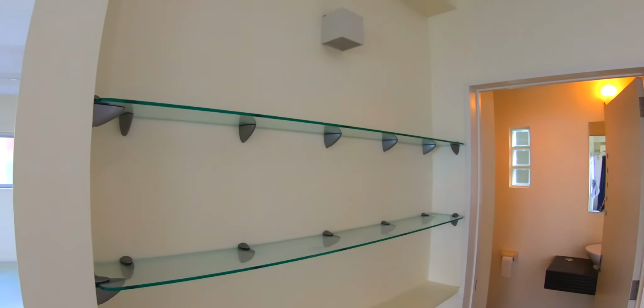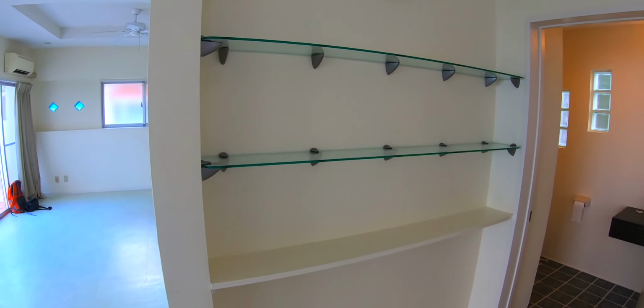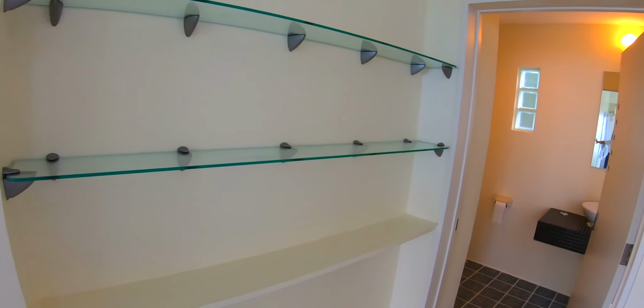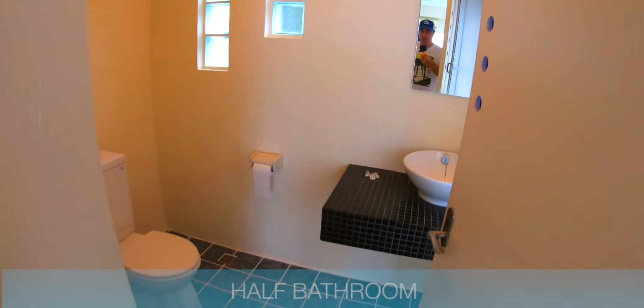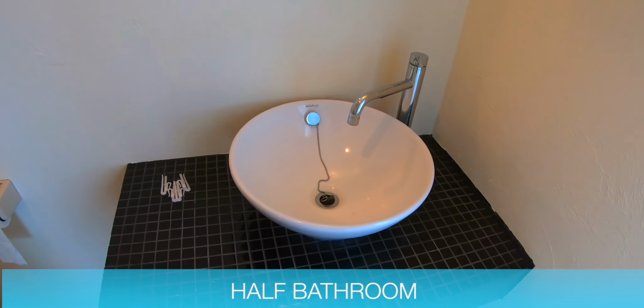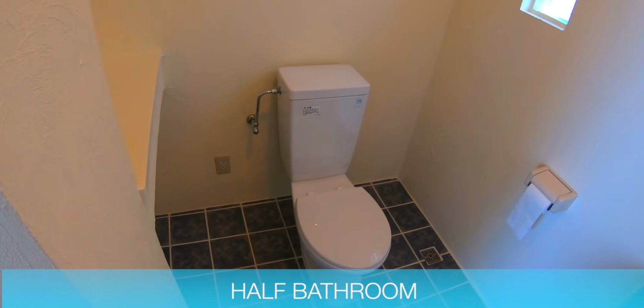All right, let's take a look. Here we see some shelves. These shelves are pretty cool. Like I said, they're built in throughout the house, so you can actually put your family photos and stuff and make it look a little more like home, even though you're probably around 10,000 miles from home. And here we have a sink, like a half bath, off the third floor.